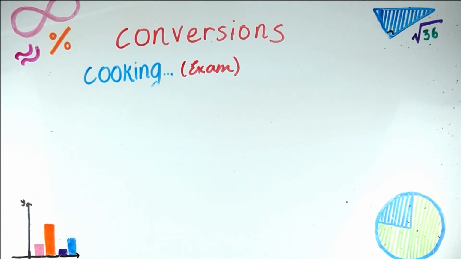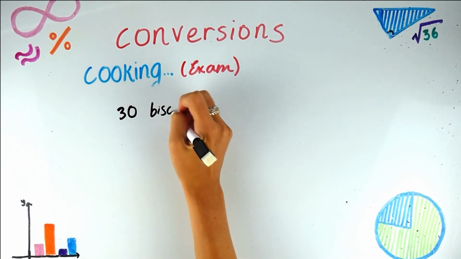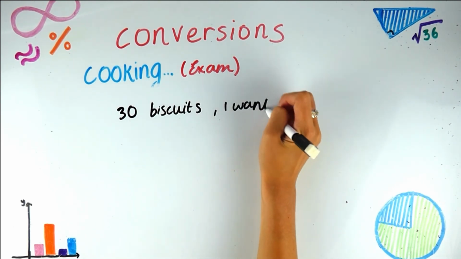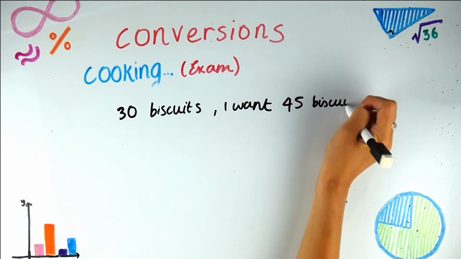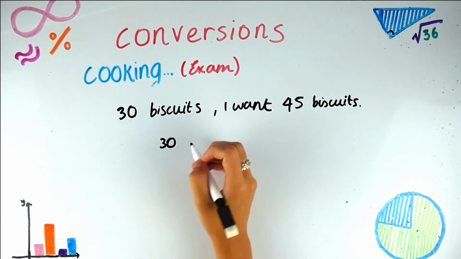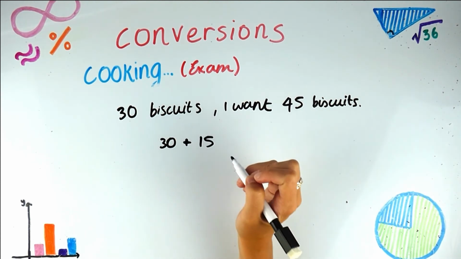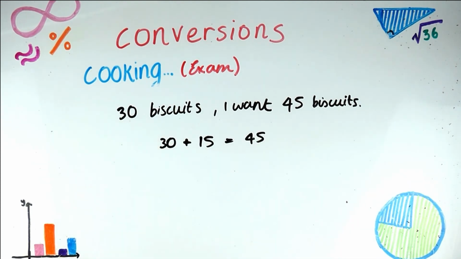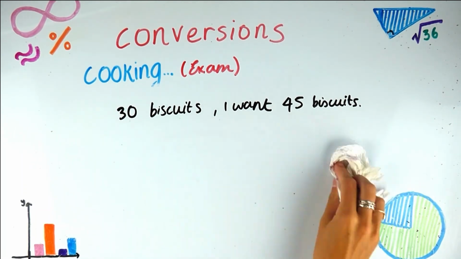I'm not going to go through a whole other recipe example again, but this was also an exam question where we're just going to work out the rate by which we would multiply. I've got the recipe for 30 biscuits, like the weights of the ingredients, and I want 45 biscuits. So again, what you could do is take the weight for 30 biscuits and then add on the ingredients you need for 15 biscuits, and the 15 would just be half of the 30. It's quite a nice easy way. That's probably the way I did it.